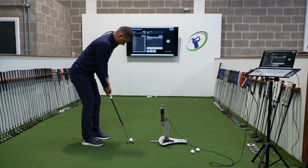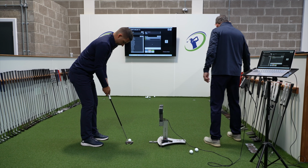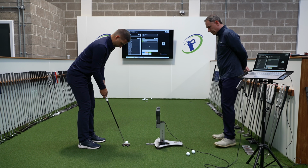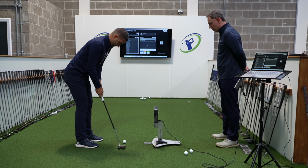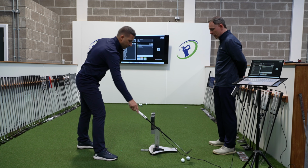How do you like the look? I do like the look. Yeah, it's nice, isn't it? Yeah, nice looking putter that with the dual head there. It's been popular. I think if anyone, I mean, your alignment's good. We saw that on Sam.